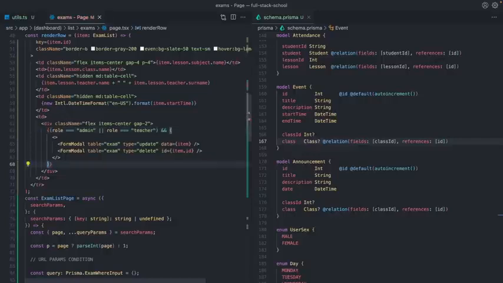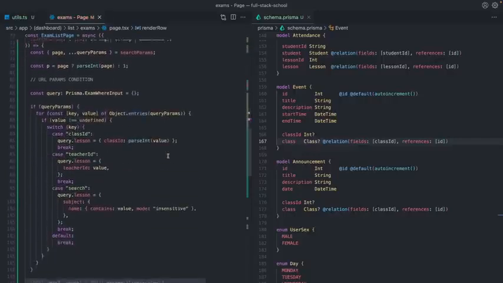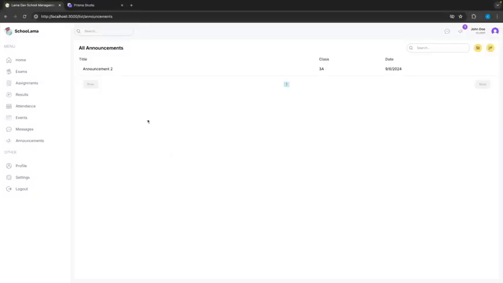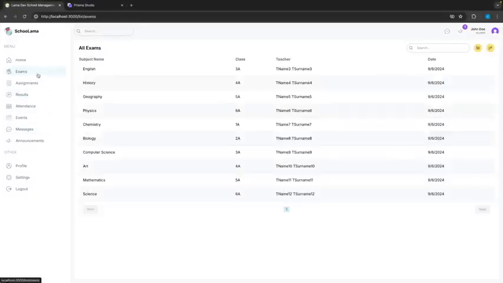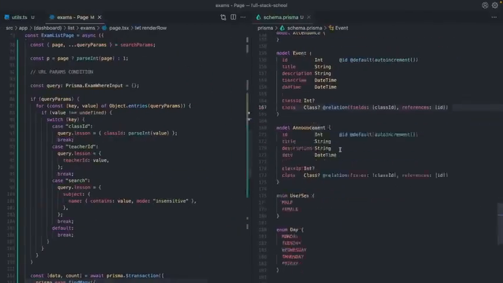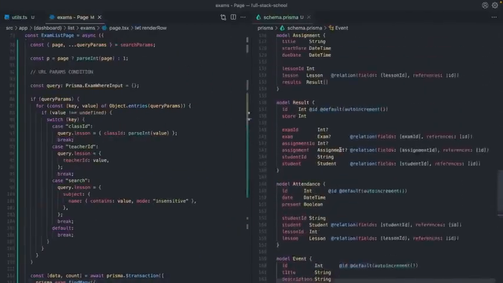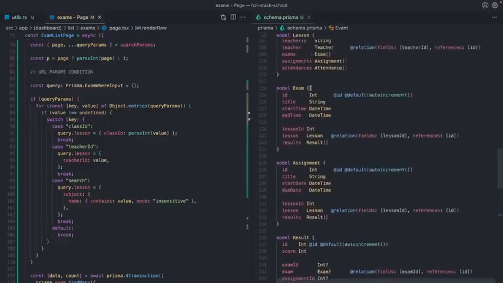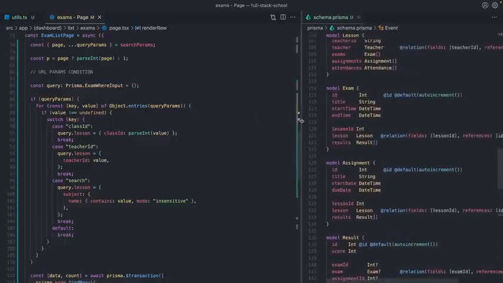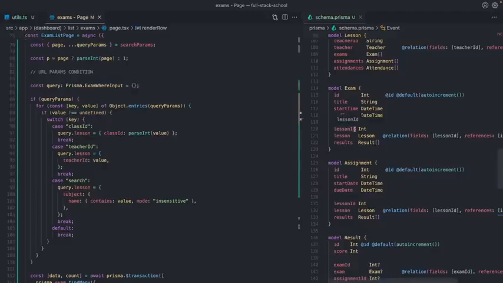Just like that. But as I said, we should see only our exams. Or if we are the student or parent, again, we are gonna see only students' exams. Let's see. It's here. We are gonna be using lessons. And it's teacher ID and classes.